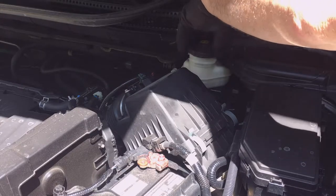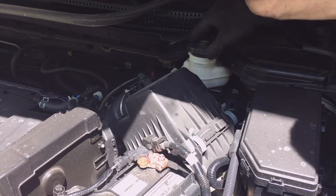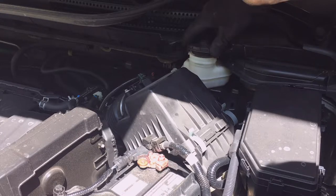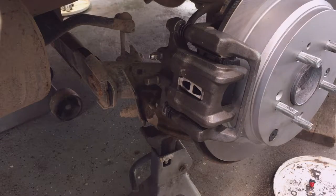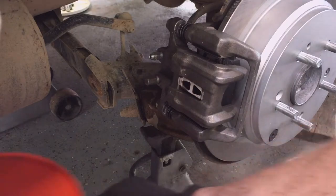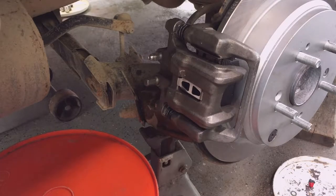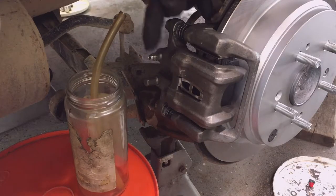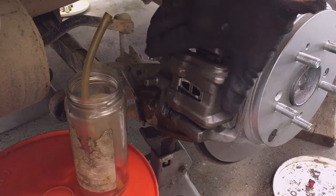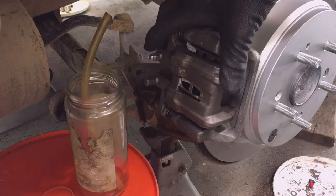Now there are several ways to bleed a brake system. You can use a bleeder cap and put air pressure here at the cylinder, and then go bleed the brakes back at the cylinder like I'm going to show you. Or you can do it the way I'm going to show you. There are three different methods of bleeding your brakes. One is to purchase that cap and put air pressure at the master cylinder. You replace the master cylinder reservoir cap with a new cap and put pressure there. Then you can bleed it like I'm showing you now, where you open the valve with a hose back here at the caliper.